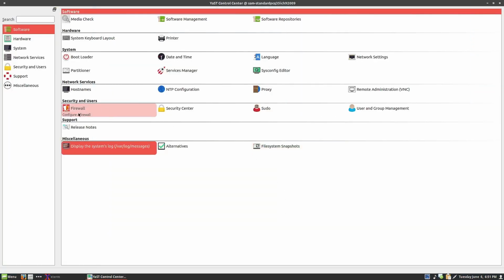And what I will do is, instead of checking out the firewall and security center now, we can do it in the next video. We will check out the system snapshot, because right now this virtual machine has the BTRFS file system, so the file system snapshots will work. In the next video, where we will be checking out the Mate desktop, we will check the firewall function and the security center function of the YaST tools, because in that VM I have installed with the extended 4 file system, so that we can check the firewall and security in the Mate desktop. Here we will check the snapshot, because this virtual machine has BTRFS file system, so it will work here.